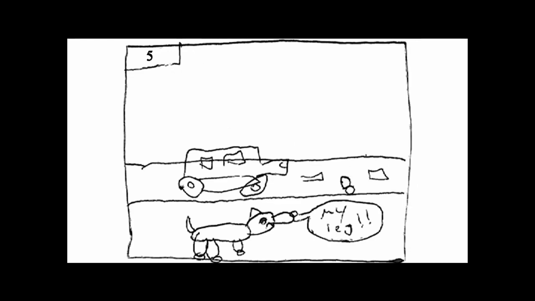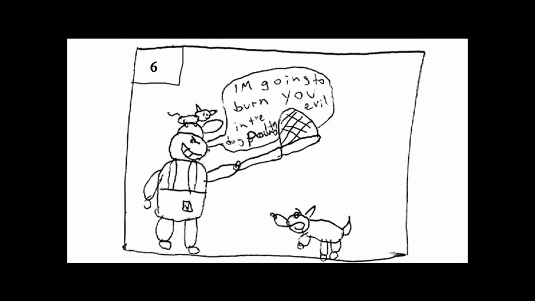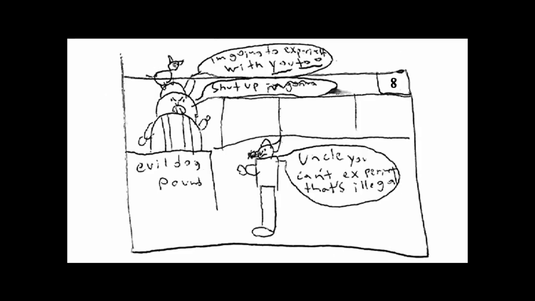For the lock-in, because of his weakened state, he's caught by a dog catcher who has a cat as a sidekick. In Act 2, the dog catcher brings the puppy to the dog pound, and we start to discover just how horrible the dog catcher is. For the first culmination, we find out that not only does the dog catcher hate animals, but he plans to do experiments on them. The dog catcher's nephew comes in and sees what his horrible uncle is up to, and he threatens to tell someone and get help for the animals.